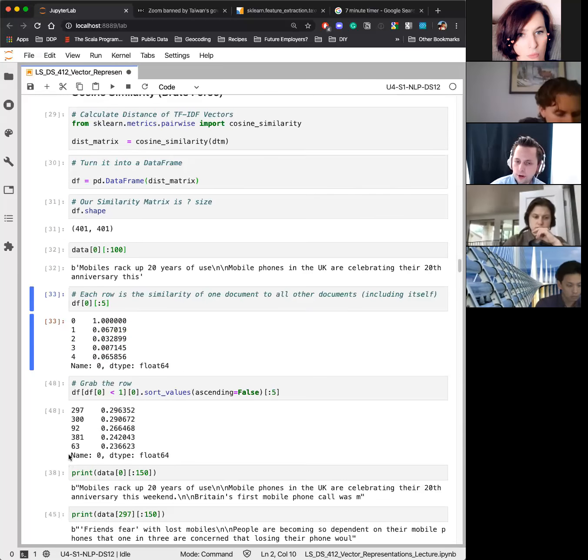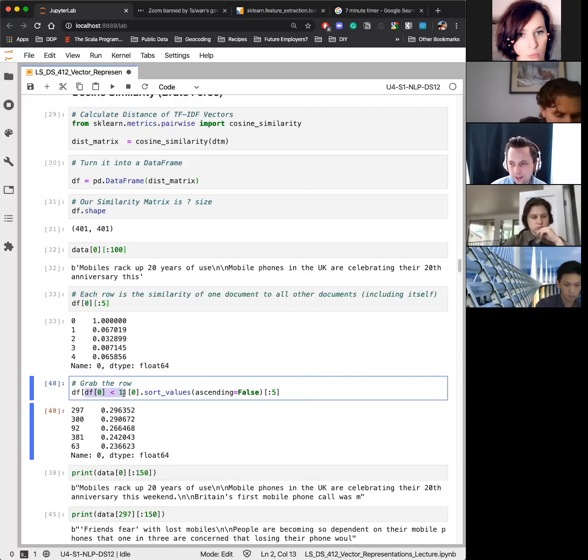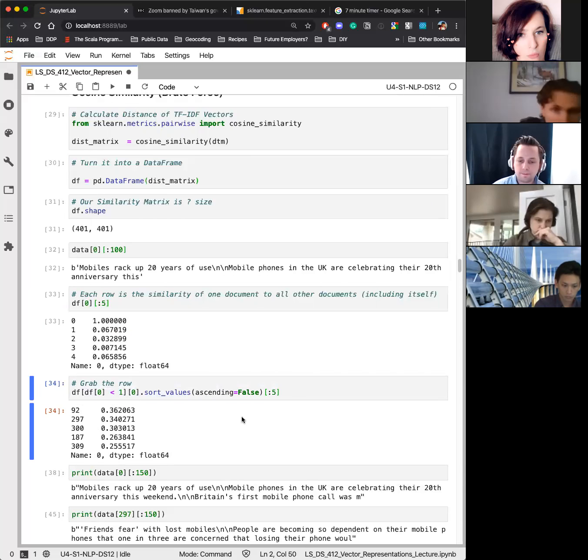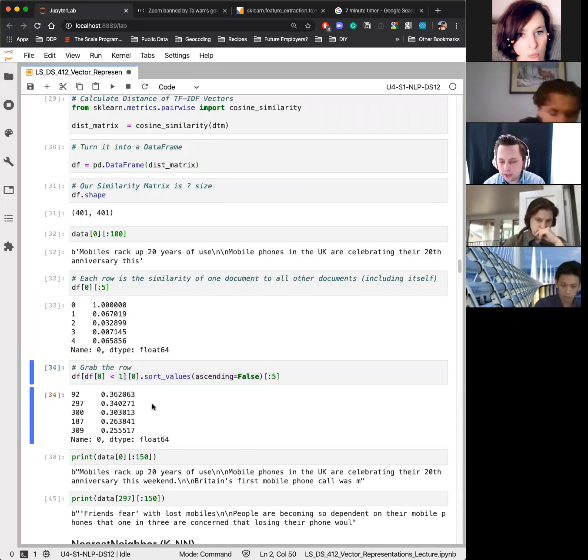If I wanted to know what the most similar document was, I'm going to grab everything excluding the first observation, right? And I'm going to sort the values by their similarity. So it looks like document 92 is the most similar, followed closely by document 297, document 300, document 187, and so on and so forth.